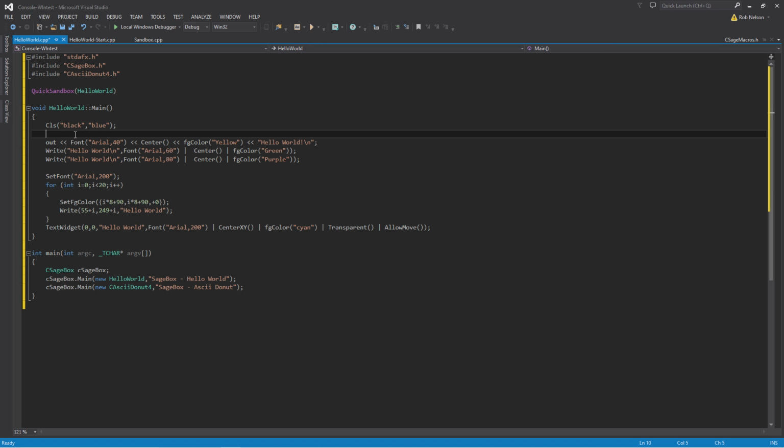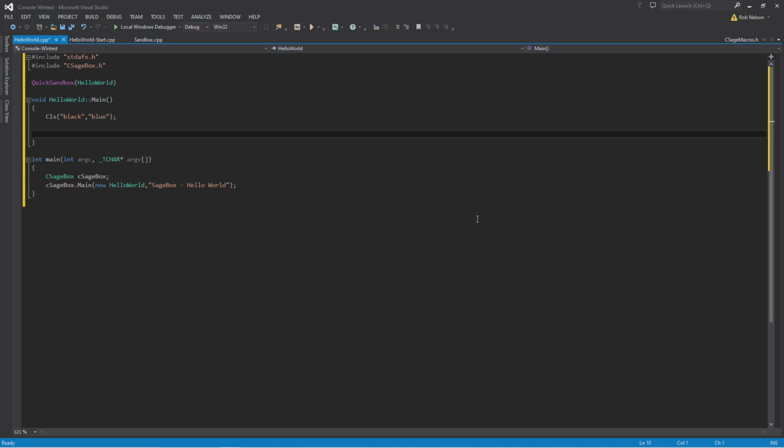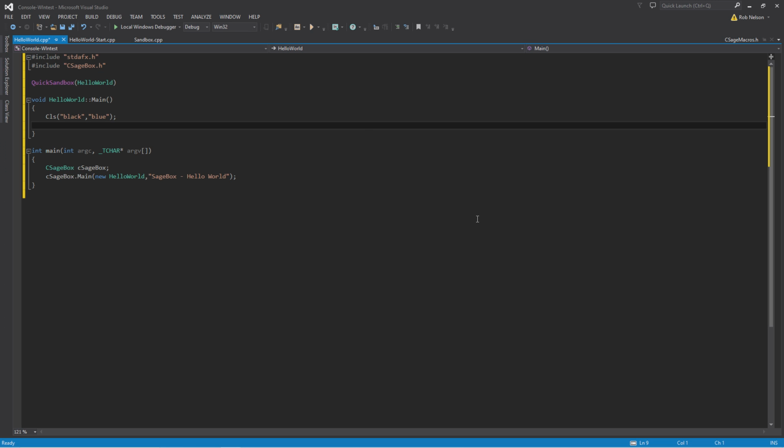So here we are back into the Hello World program. Let me point something out real quick. Let's get rid of the donut thing. And let's just start with the CLS, because what I want to talk about is that there's a whole lot of stuff going on here. But what SageBox does is it's just really meant to help you. It's not like you have to program in the SageBox space and then suddenly it's not translatable anywhere, and the things you maybe learned with SageBox don't translate very well to Windows. SageBox uses pure C, C++, Windows graphics community concepts and just applies them for you. So the idea is that it may have some powerful functions, but it doesn't lead you into its own world or anything.